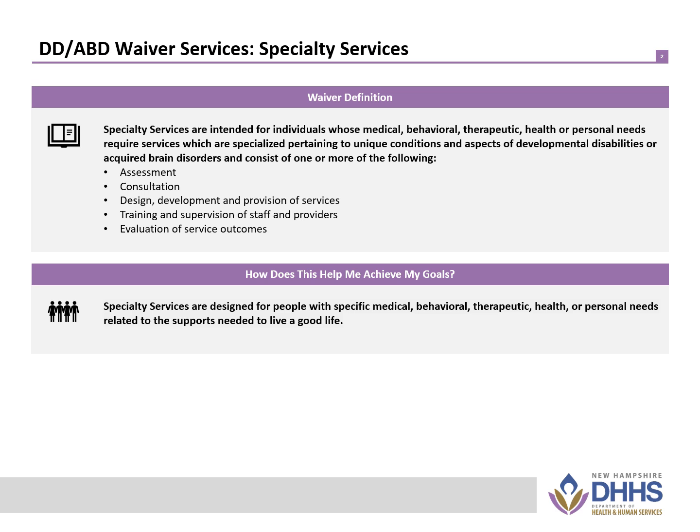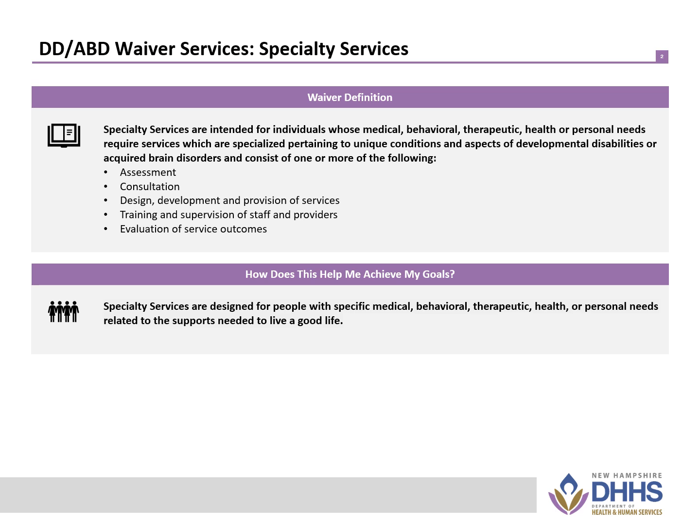How do the DD and ABD waivers define specialty services? Specialty services are intended for individuals whose medical, behavioral, therapeutic, health, or personal needs require services which are specialized, pertaining to unique conditions and aspects of developmental disabilities or acquired brain disorders, and consist of one or more of the following: assessment, consultation, design, development, and provision of services, training and supervision of staff and providers, and evaluation of service outcomes. So what does this mean and how does this help me achieve my goals?